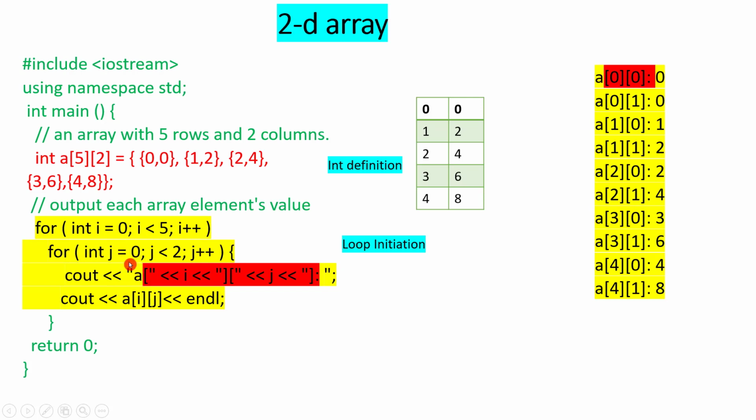Then this for loop will be executed. So next will come j equal to 1, because j plus plus is already there, right? After executing this function, the value of j will change to 1. So 1 is less than 2, correct. So the 0th position, first value will come. It's the 0. Then again j plus plus, so j will get the value of 2, come out of the loop, and control will come to the I, then I will be incremented by 1. That's why 3 and 4. So you can just connect these two outputs and the statements which are used for getting the output.